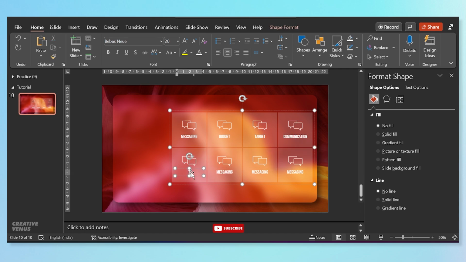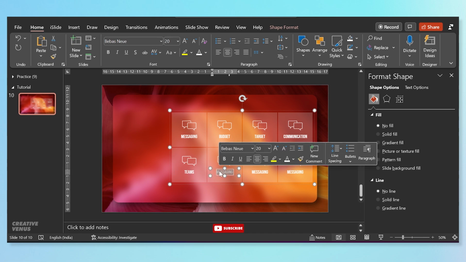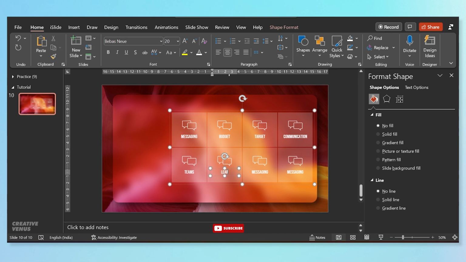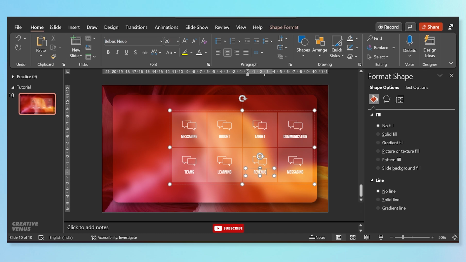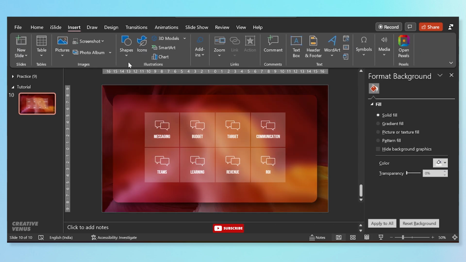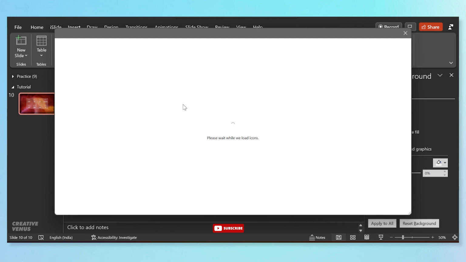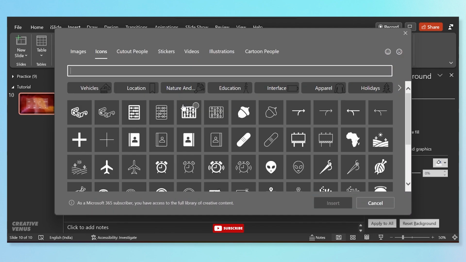So this slide is very easy to design. As you can see, we've just designed the background, and then we have placed these 8 squares with an icon and one text. In the end, we will create multiple slides, and then we'll apply the morph effect, and the morph effect will take care of the animation.